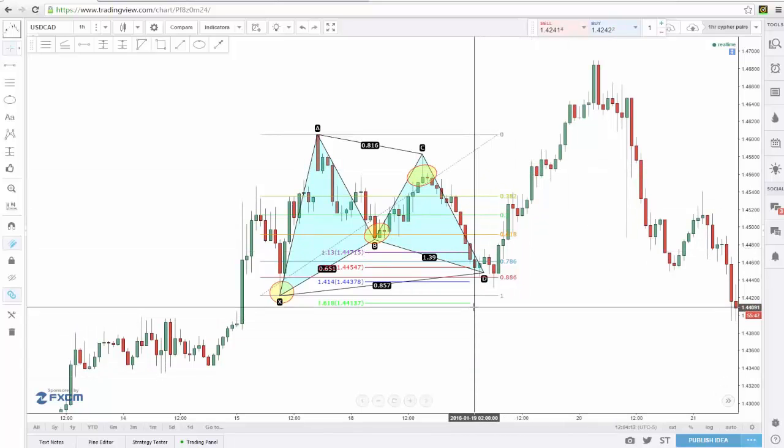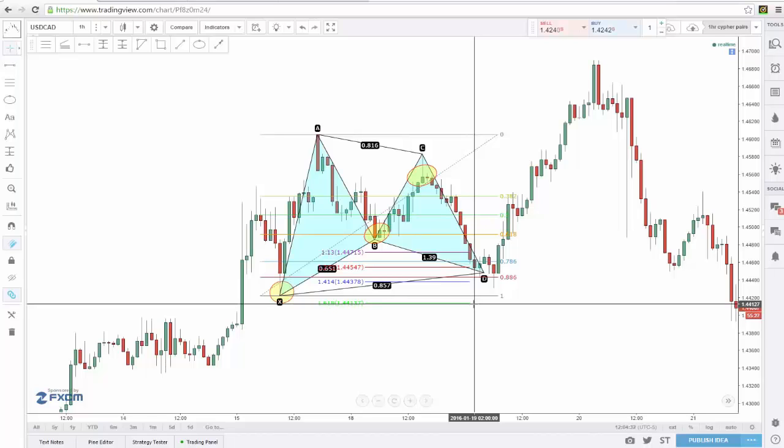Alright guys, so now that I've shown you the ratios I use to trade the Gartley pattern and shown you an example with candlesticks on a chart, I would like to now show you a clip that I have of a live Gartley pattern that we traded for profit. So here's that clip.